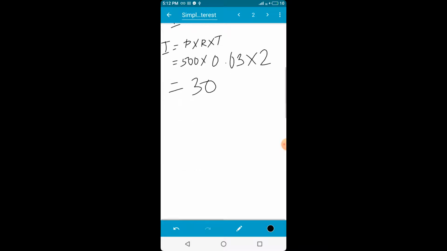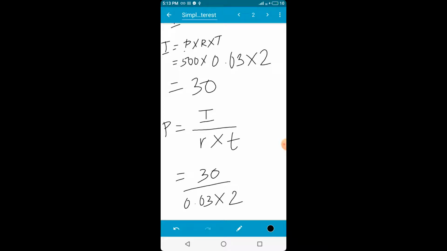Now, what if hindi interest amount yung kukunin natin? Pero isa sa kanila. Like, yung principal, yung rate, tsaka yung time. Okay, so what we need to do is to just manipulate the formula. So, kapag ang hanapin natin is yung P or the principal, so what we need to do is to divide the interest amount by the product of rate and time. Okay? So, let's have example. So, yung interest amount natin is 30 pesos. And then, yung rate na ginamit natin is 3%. So, that is 0.03 times yung years na 2.